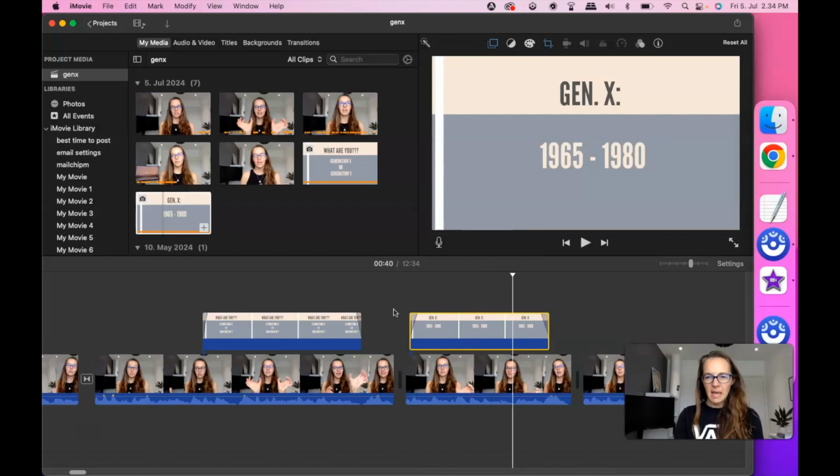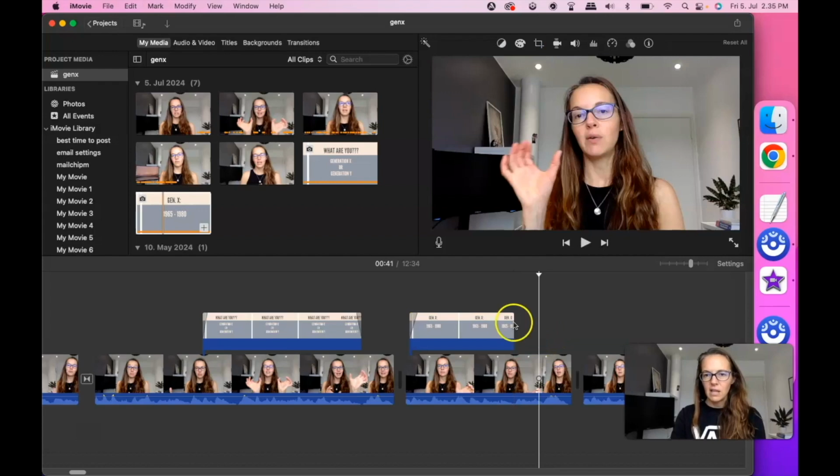Now it's ending, saying 1980 is ending right here. So I'm actually going to crop this to end at the end of that comment. To do that, I just set my timeline cursor here, and then I make sure that the slide is selected and highlighted in yellow, and then I can do Command B, and that will chop it off, and I can then take that off.